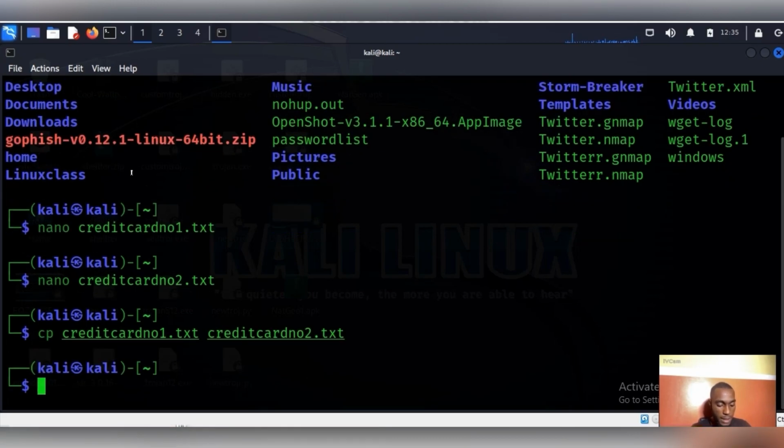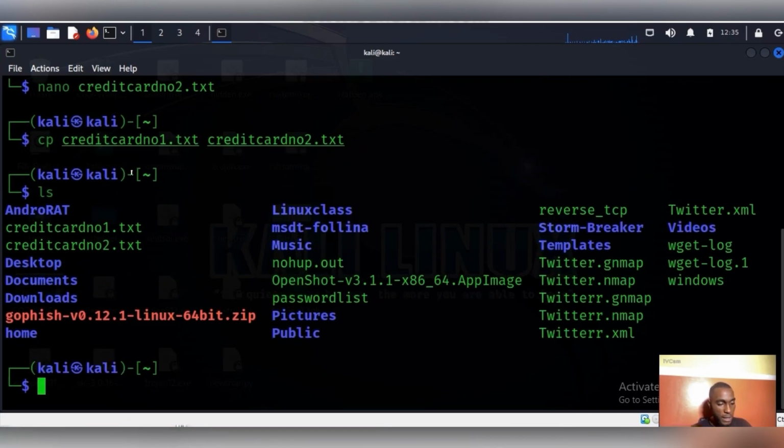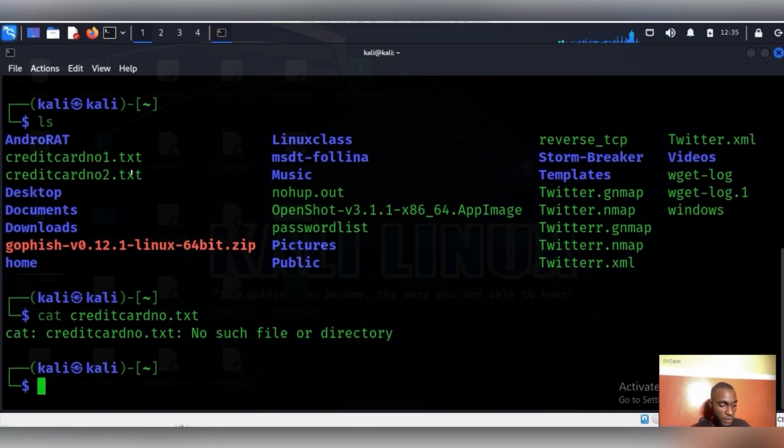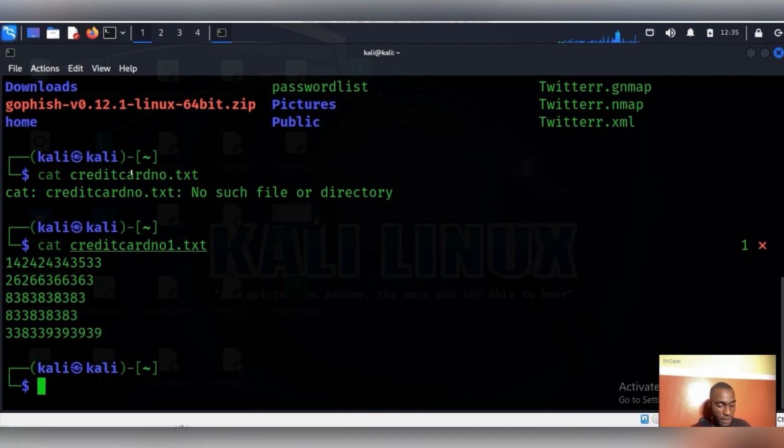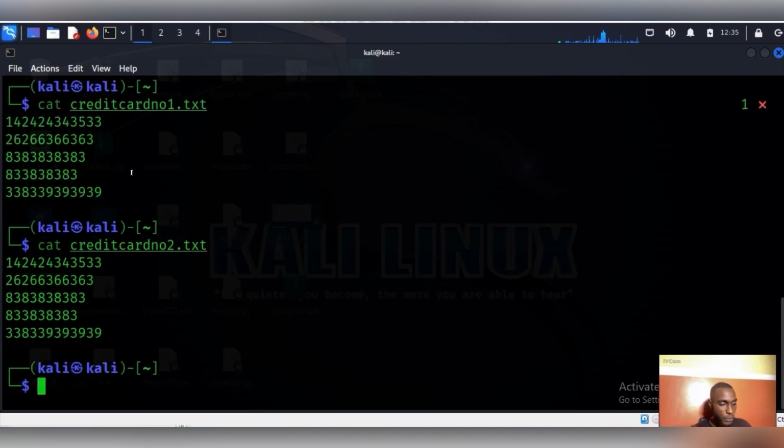I'll click enter, and if we do an ls, we see the files. We use the cat command to see what we have in credit card number 1. Okay, we see this file here, and let's cat the second one.